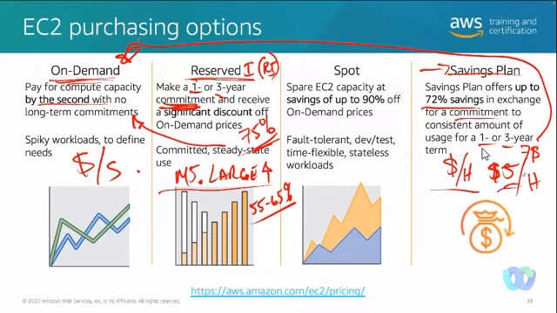But it is a commitment, which means what if for 1 hour you didn't spend $5, you spend $2? Well, you're going to be charged for 5. So again, you got to properly analyze your workload. So this is why I'm saying on-demand is often a good starting point. And then you do some trend analysis and you analyze. And then you can refine by going with another purchasing option.